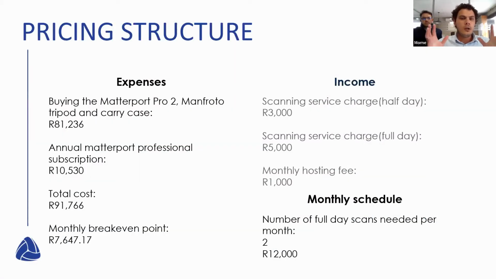So I've done a little bit of a breakdown here. We can start off with: what are our basic expenses? This is excluding additional overheads. If you are an existing company, this will just add onto your overheads and your expenses. But looking at the onset of being an entrepreneur who wants to start a new business with Matterport, this is basically the start of your overheads and pretty much the biggest lot of your expenses.